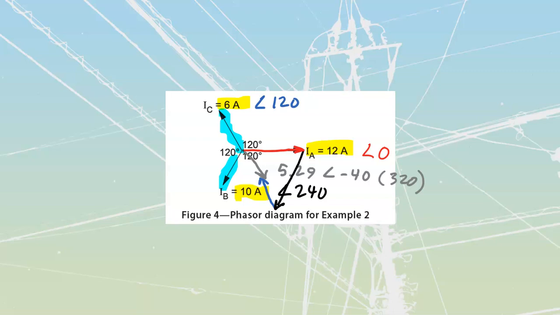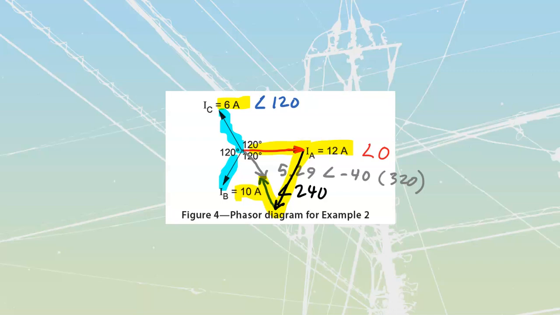It doesn't matter much as long as we get the idea that we can either take them and add them in polar format, 6 at 120, 12 at 0, 10 at 240 to get the value, or I could do what I just did over here where I went tip to tail and ended back over there. The tip to tail, though, is going to require you to be very accurate in your measurement, your scaling, and use of protractor, etc. I don't suggest it. It's just a proof inside of there.